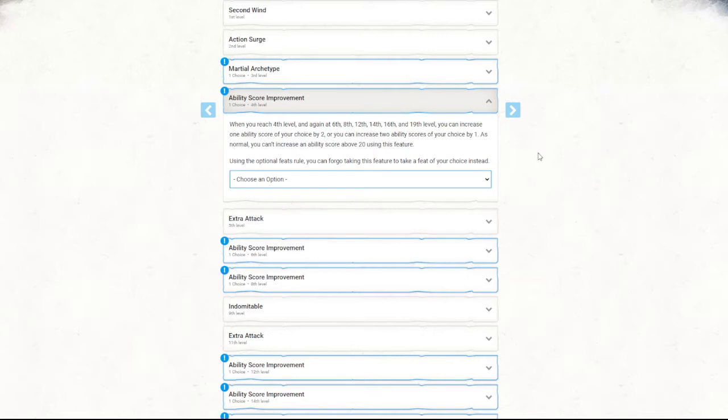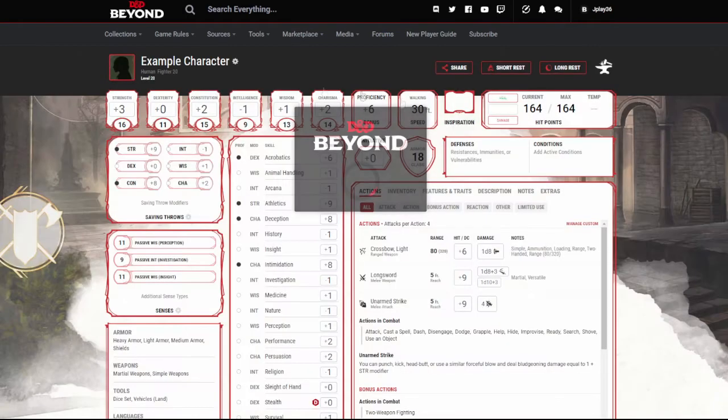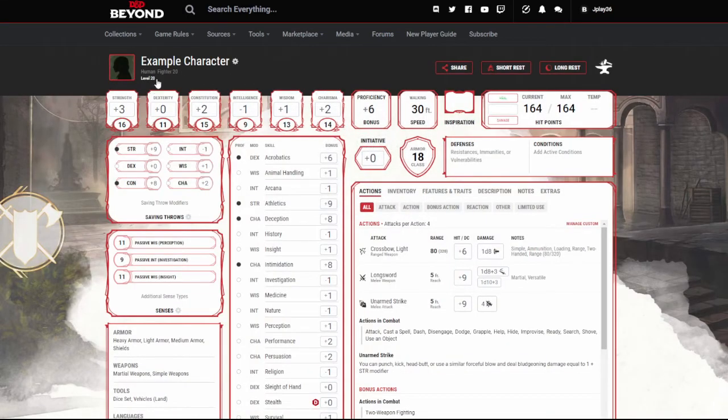So why would I want to choose an ability score improvement? What does it do for me? Well, let's take a step back and look at our character sheet again. For example character, our now 20th level fighter.